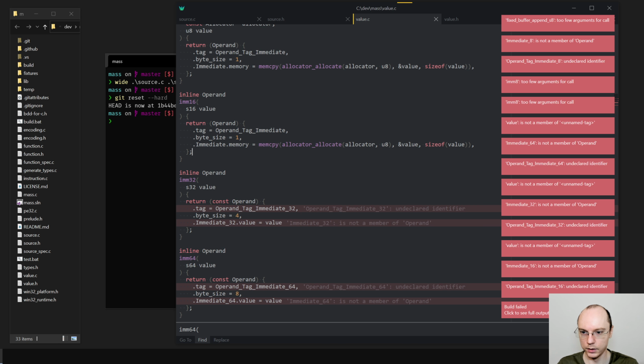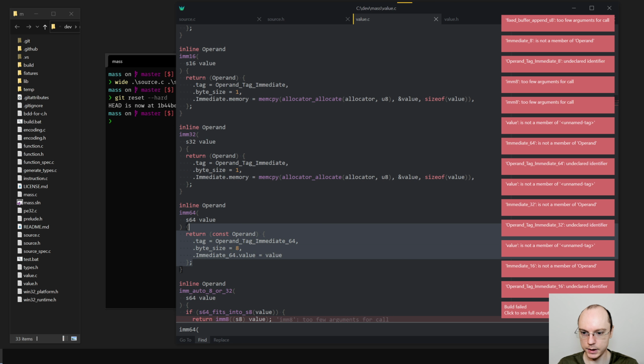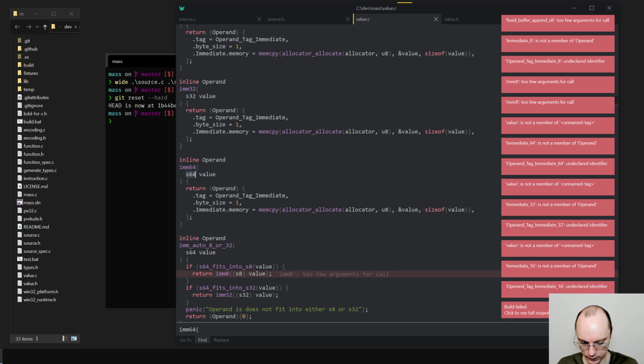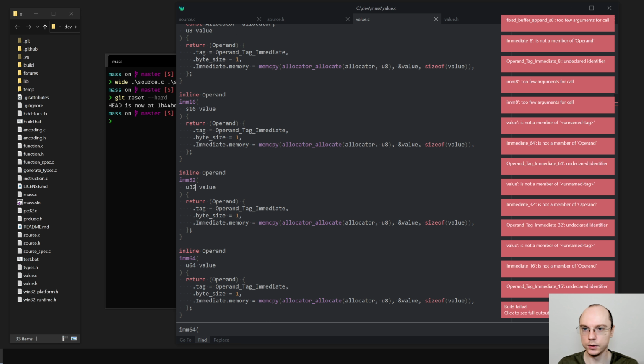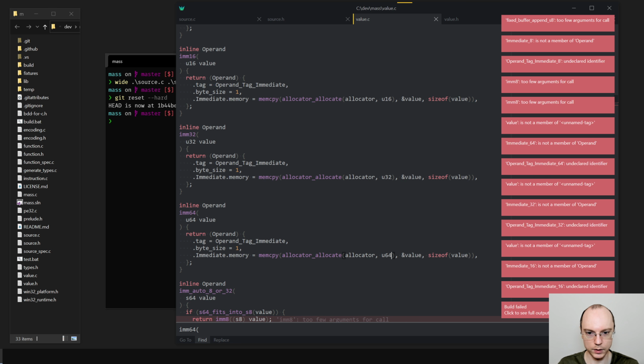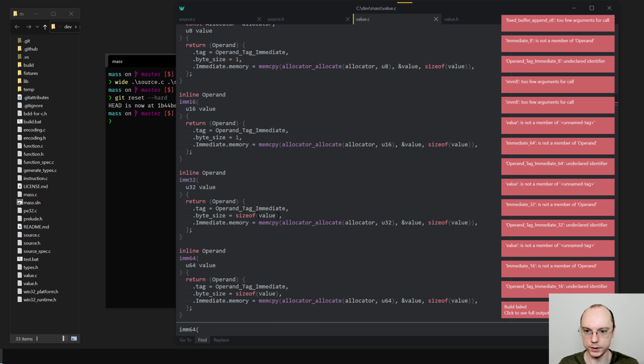Okay, let's for now copy paste this into here. U64, U32, U16. Let's put this in here. That will help when I turn this into a macro later on, but also it helps avoid copy pasting mistakes.